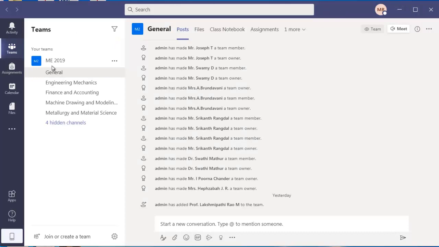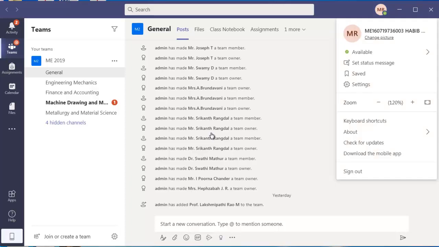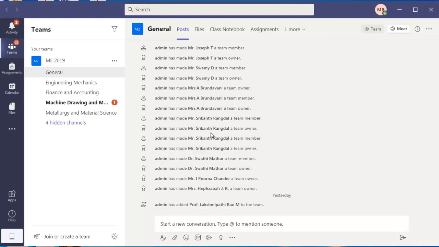When the Teams app has signed you in, this is how the interface will appear. At the top right here, it will display your ID. Clicking on the icon will provide you with your ID, your display name, and some other options. For the first time when you sign in, you can change the settings.